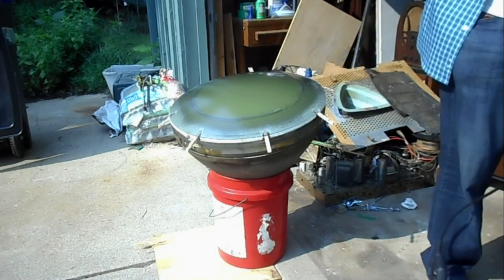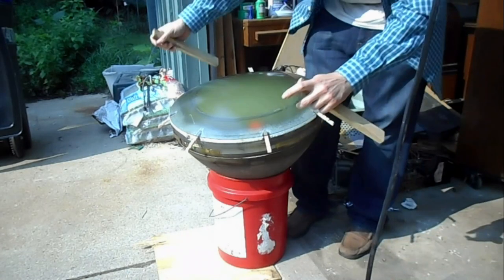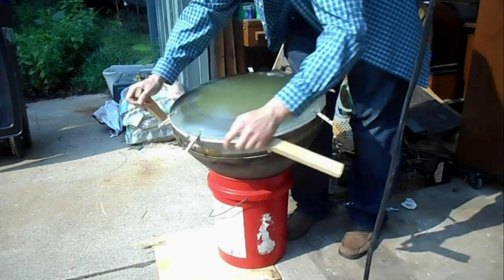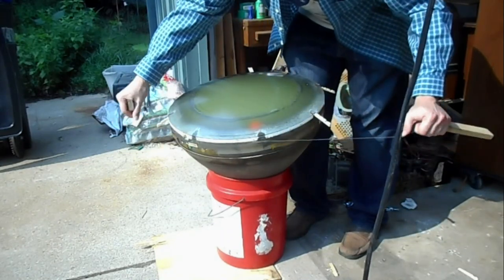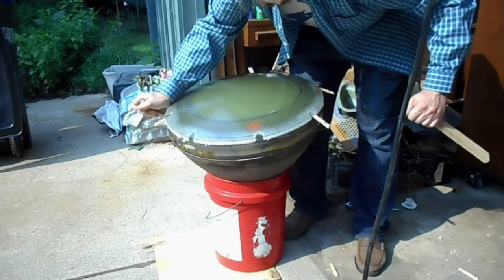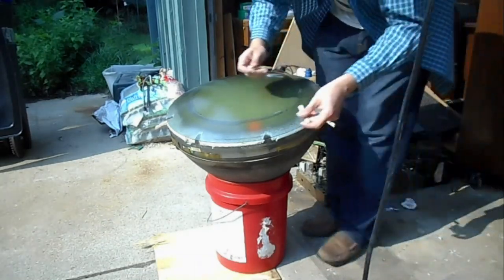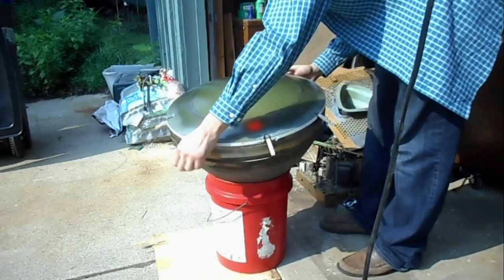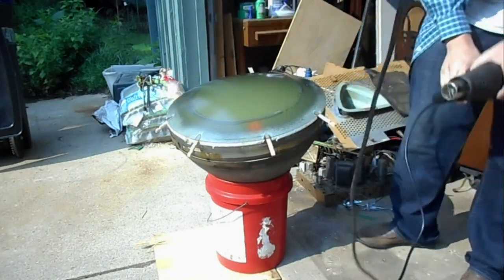Oh. I should try the old wire technique to prove that it isn't going to work on the CRT. I already tried it cold, but we'll do it warm just to prove our point to ourselves. There's a lot of those things in here. I guess I can pluck a couple of those out and see what happens. I don't think this is going to dig in at all. Yeah, it's not doing nothing. Okay. Now that we've satisfied ourselves that that's not a worthwhile thing to do, time to get back to doing the stuff that needs to be done.